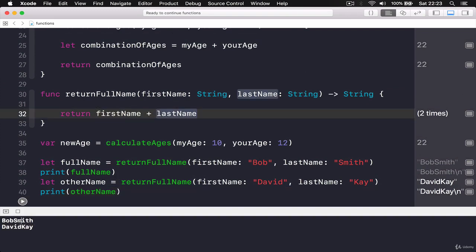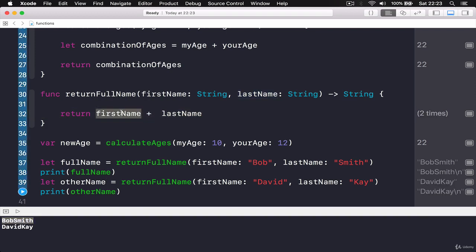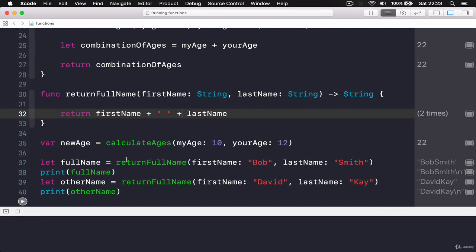If you want to add a space in between them, you can say first name plus, and then we create an empty string here. This is a string, and I can put just a space here. So now we have a space there, and then I put another plus here. And if I run now, you will see that my first name and last name are separated with a space.